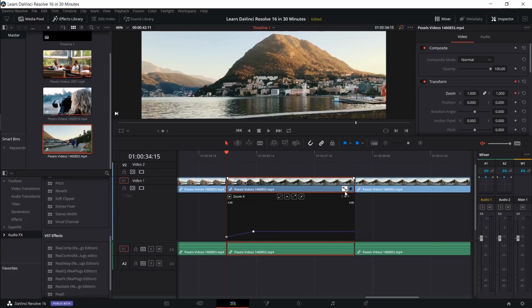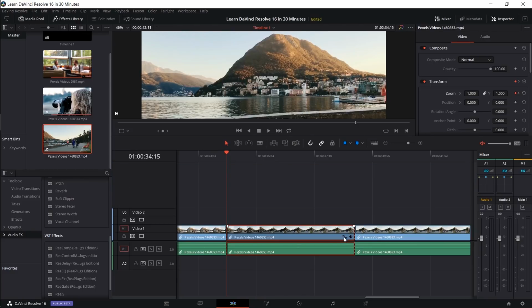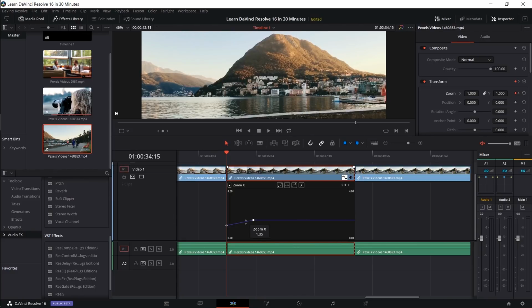We can also click on the Ease Curves button over here, which is right to the left there. And then if you want to have easing in and out for any animation, we can click on a keyframe point here. So in order to add easing between these 2 points, I'm going to click on this option over here, the second from the left, which will add in a Bezier curve handle, which we can use to control the curve between the first and second keyframes, but I'm actually going to leave that as defaults there.